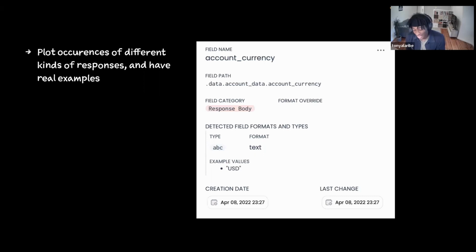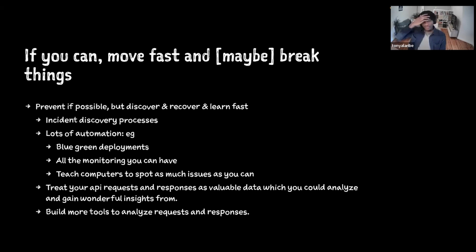So what's the point of all this? The point of all this is that issues happen, bugs would happen, and it might be beneficial to have the mindset of preventing them if possible. As you know, sometimes you try to prevent, you write a lot of these tests, but it's equally important to invest a lot into techniques to discover when the issues happen, recover from them, learn from them, and evolve as a system.